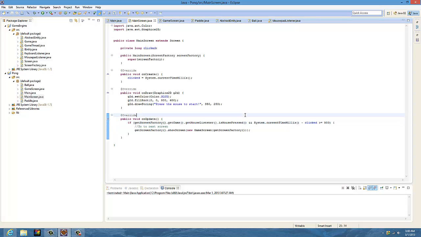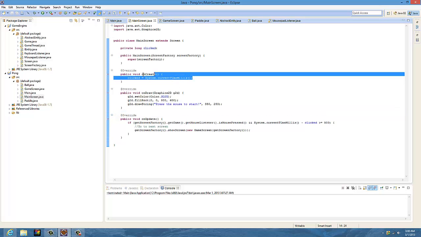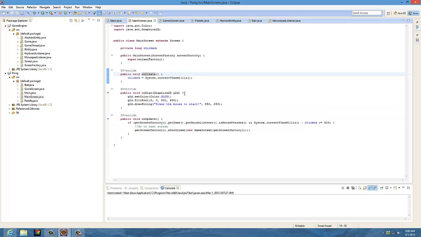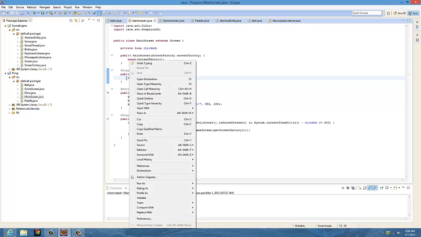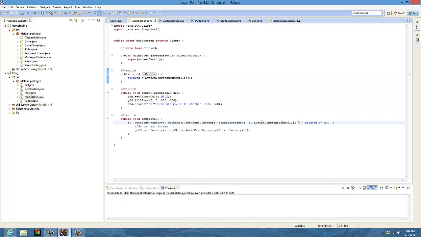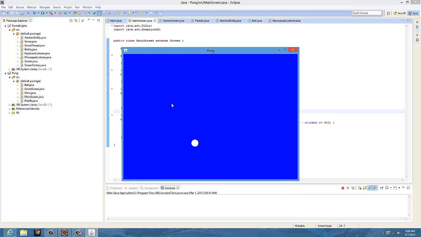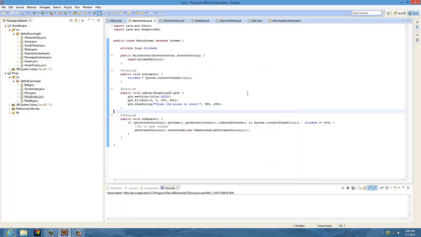So what this is doing is we're setting it equal to the time that the screen's shown. And then right here we check to see if the time between when the screen was shown and now, when it's updated, is greater than or equal to 500 and the mouse is clicked at the same time, then it's going to go to the next screen. Otherwise, it's not. I don't know why that is not showing. Now this is working. That's so odd.